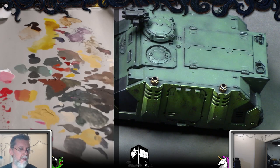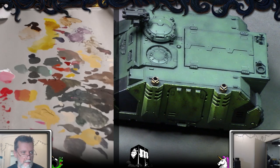I think it was Boneyard, right? Boneyard, you were asking about highlighting and stuff? We'll do that real quick. Because now the next step is, let's put a little yellow in here, right?